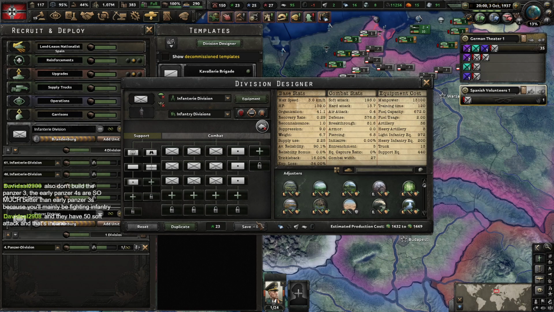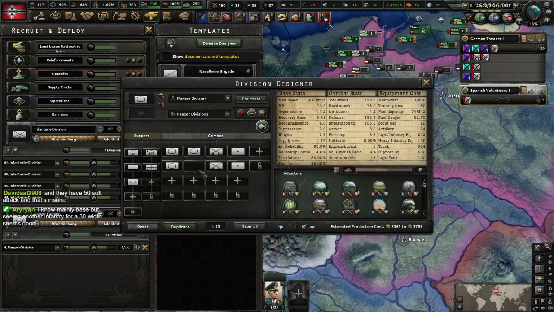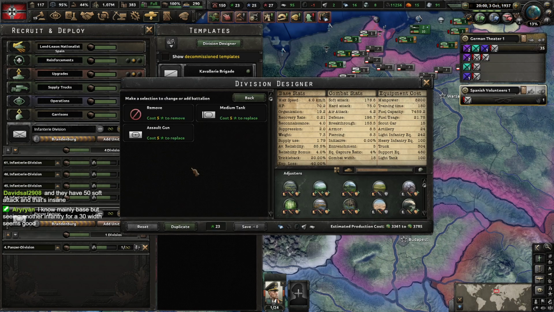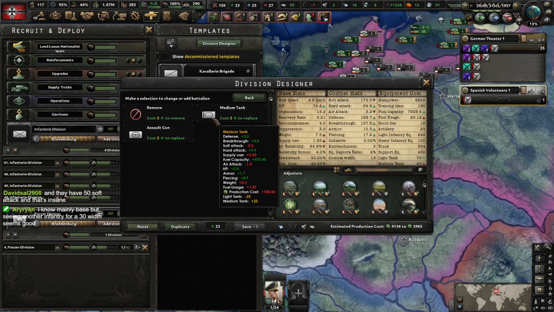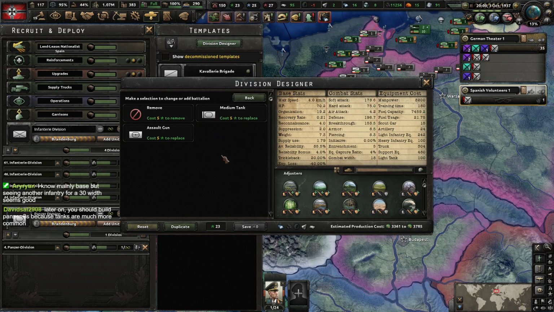The tank division, yes. Also, don't build the Panzer IIIs. Early Panzer IVs are so much better there. That sort of goes counter to what I was hearing last weekend. They were convert these over to medium instead of support. Because right now, realize the Panzer IV is a support tank and only later converts to a medium as I understand it.